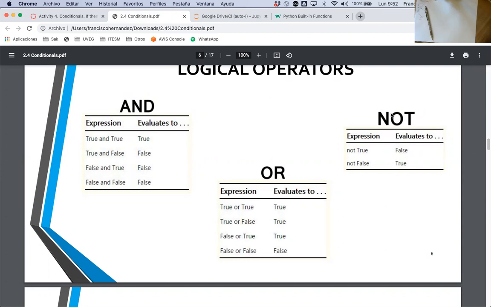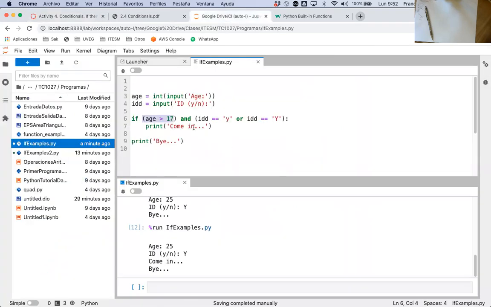If something gives me true, not will convert it into false, and vice versa. Now, basically, this is the explanation with those relational operators like equal, different from, etc., and our logical or Boolean operators and, or, and not.